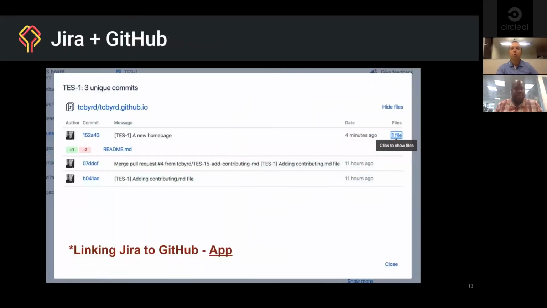Now, the way this works, and there is a prerequisite to that, is, for example, if you're using Jira and GitHub, which is a very popular mix, you need to install the GitHub application, which is actually provided by GitHub, that integrates with Jira. This way, it will link all of your changes in the code to your logical ticket within Jira.